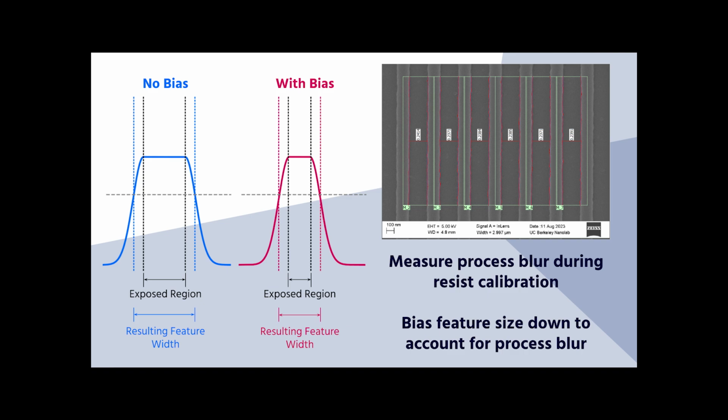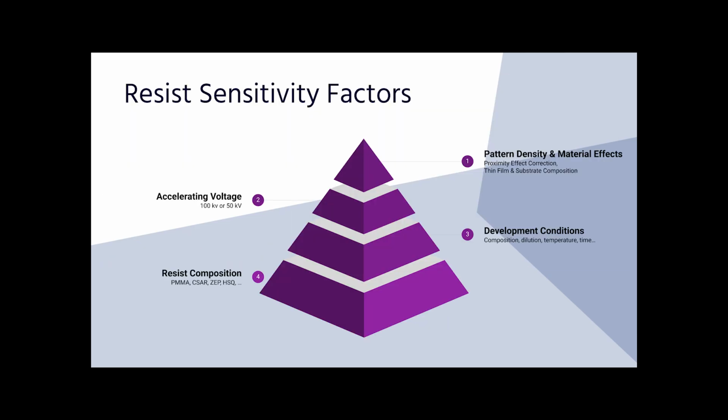So now we've managed to figure out a dose that will work well for one resist with one set of exposure conditions on one particular film stack. But in order to make your device, you need multiple layers with different patterns and different films. Are you really supposed to do this calibration for every single one of them? To answer that question, let's step back and look at what factors impact resist sensitivity.